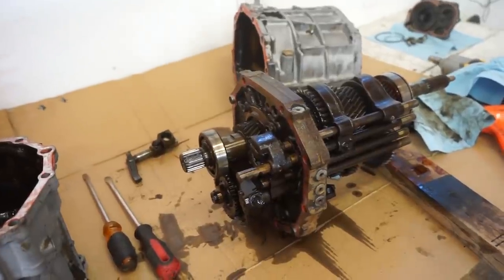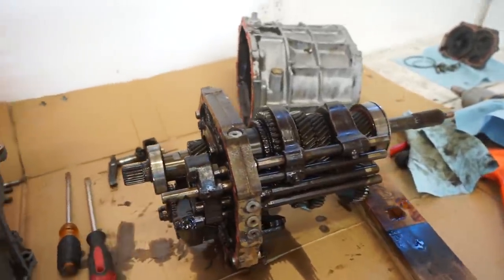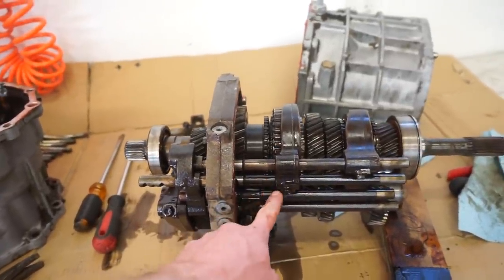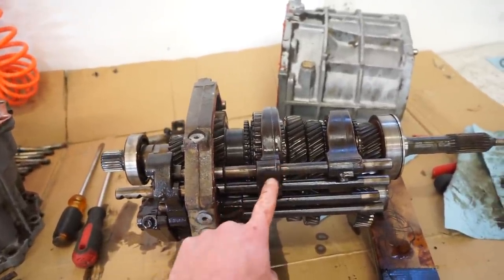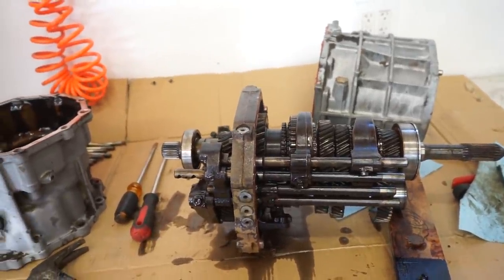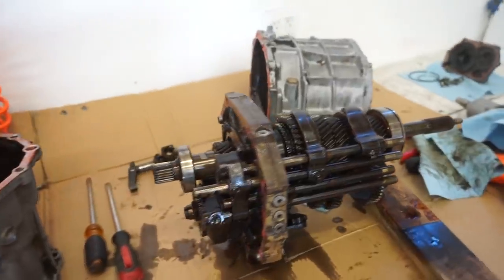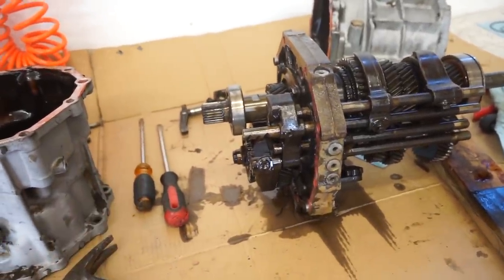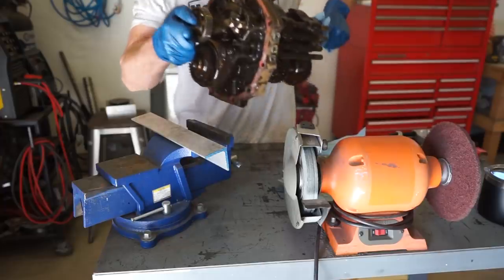And another thing, when you pull parts off, either label them and put them back together. Like when I pull these shift forks out, I'm gonna label them and kind of put the forks back onto the rods. And then also take pictures as you go. I'm gonna take some pictures right now when it's fully assembled, and as I take things apart, I'll take pictures just so I have a reference on how it'll go back together.